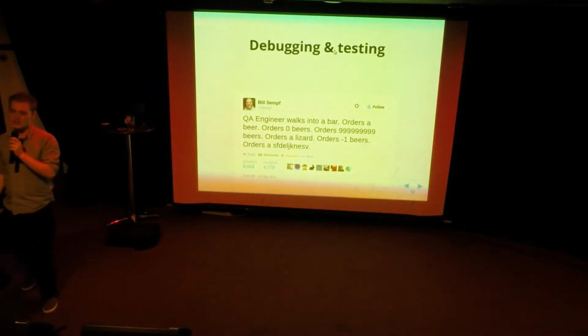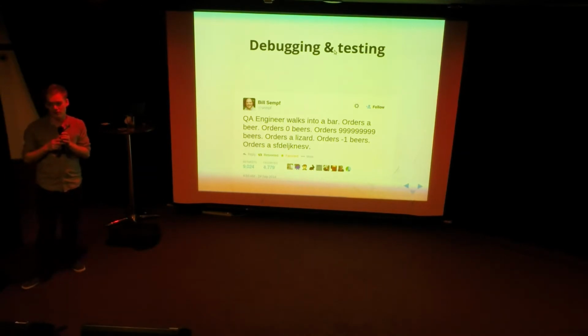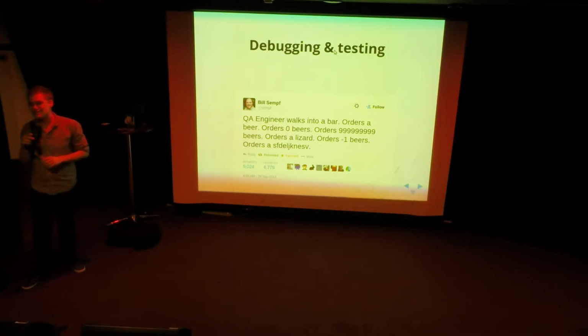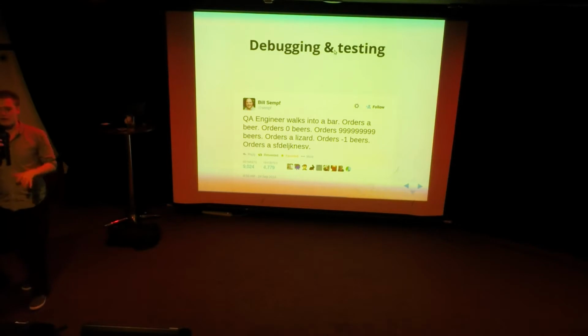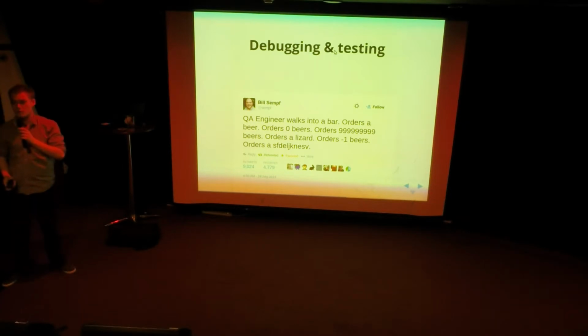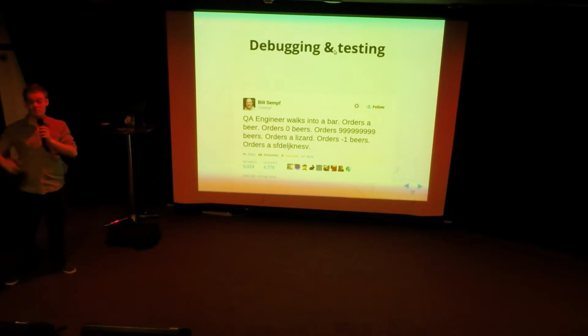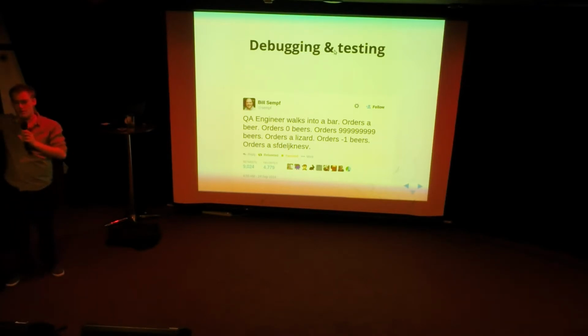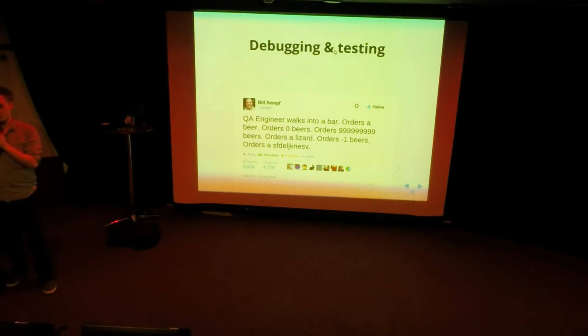Okay, debugging and testing tools coming to 5.6. Now, I hate debugging things, okay? Absolutely hate them. Testing, I love. Unit testing, continuous integration, automation, all that stuff, it's awesome, do it. I've spoken many, many times on it. Come and speak to me if you don't know much about it. I will happily talk all night. But there's some really cool things coming to debugging and testing in 5.6.